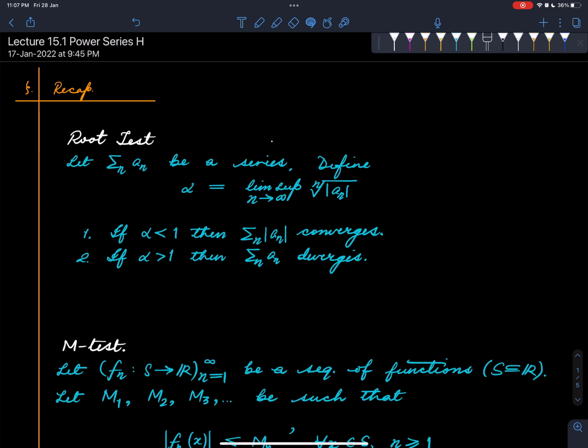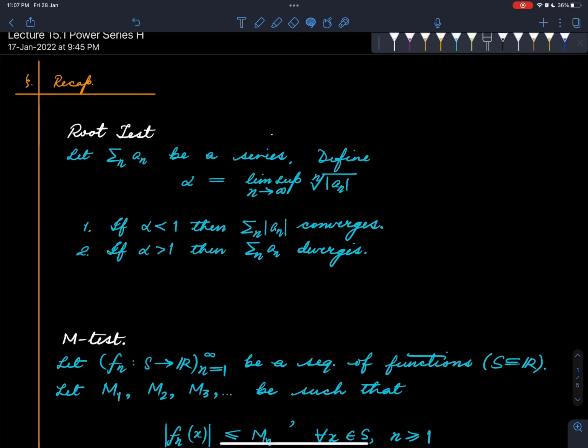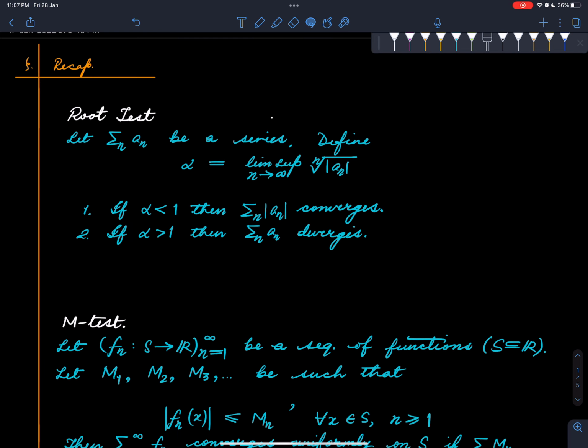So before we get into power series and the relevant theorems, we need to recall some basic facts that we have proven earlier. One of them is the root test. What does it say? It says that suppose you have a series and then you associate to it some funny looking number, alpha, it could be infinite. Then the series converges if alpha is less than 1 and the series diverges if alpha is greater than 1. If alpha equals 1, then we can't say anything either way. But in these two situations, we can comment on the convergence of the series.